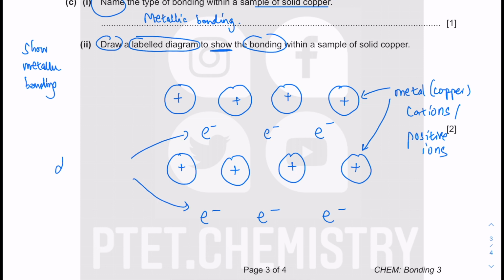And what are these? These are delocalized. Make sure you spell it properly and make sure that you label it as valence electrons. It is not all the electrons in the atom, it's only the valence electrons, meaning the outermost shell electrons, that get delocalized because they are no longer inside the outermost electron shell. In fact, they get delocalized from their outer shell. Now they become delocalized valence electrons. So the attraction between the positive and the negative charge of the electrons is going to be metallic bonding. So this is the metallic bonding structure of a giant metallic structure.